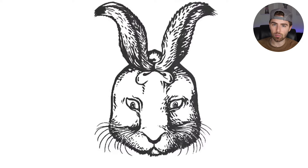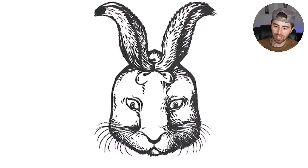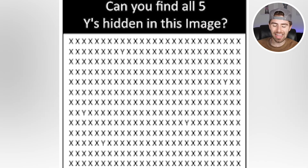What do you see first when you take a look at this image? Comment down below exactly what you see. If we actually flip that image upside down, there's also a man's face with a crazy-looking mustache. Did you see the rabbit or did you see the man? Let me know in the comment section below.